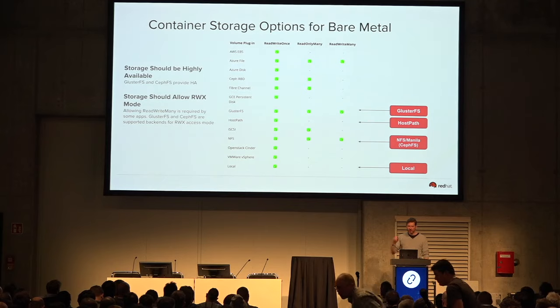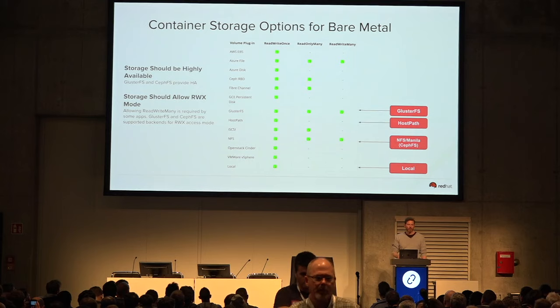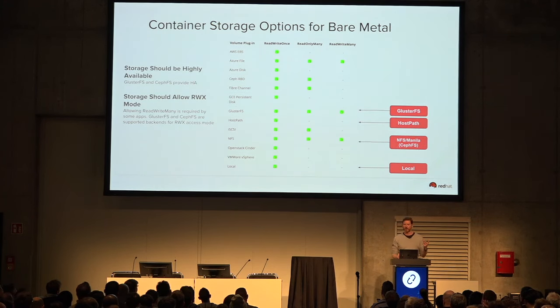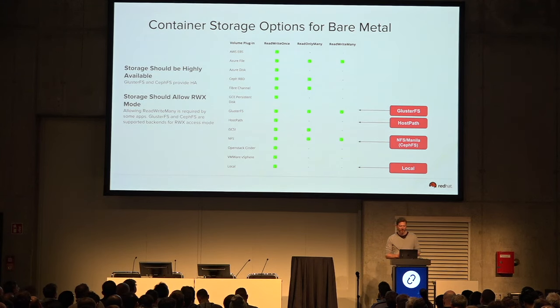A few options here. Remember, this is Kubernetes on bare metal, right? When we run Kubernetes on virtual machines, we are used to presenting storage to the containers, to the pods, by persistent volumes, right? If you have ever done that, you know what I'm talking about. If you don't, this is the equivalent to what you do with Cinder. With Cinder, you present a block device. Well, with containers, you have a similar concept. You present that block device to your containers, and then they use it for persistence or even for ephemeral use, depending on how you orchestrate it.